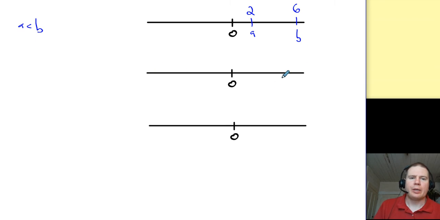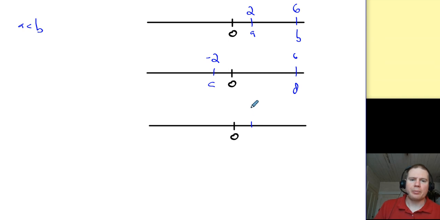All right. Now, we could keep B at 6 and slide A over here to the negative side. And let's say here, instead of A and B, let's make these different values, C and D, where here C is negative 2. Right? Negative 2 is less than 6. That's fine. C is still less than D.